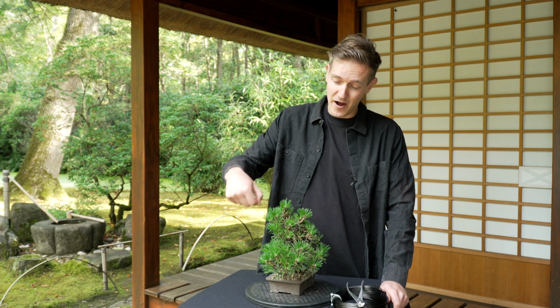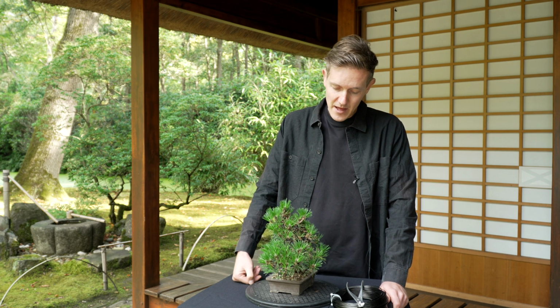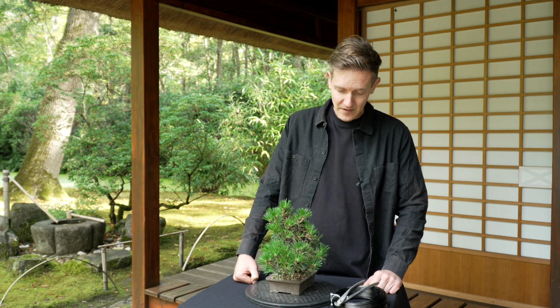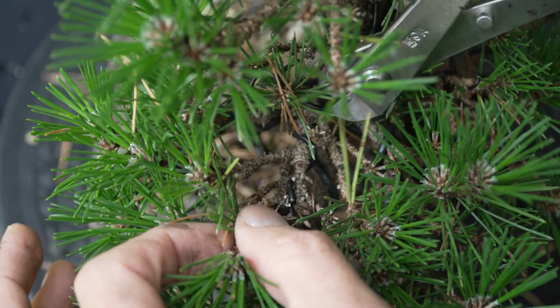Lastly then, how do you unwire a tree? It's rather fast to just remove the wire by untangling it from the branch or uncoiling it from the branch. And with thin wire, like 1 millimeter or up to 2 millimeter, perhaps it's doable if you don't damage the new growth and the buds around it. But in most cases, and definitely for strong and thick wire, it's better to cut the wire in every twist of the wire. So every time the wire makes a twist, you just cut it off, and then it just drops off the branch. I'll show you that in a minute.